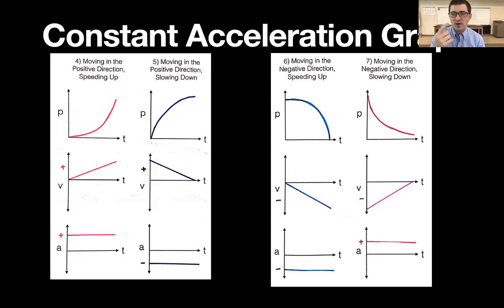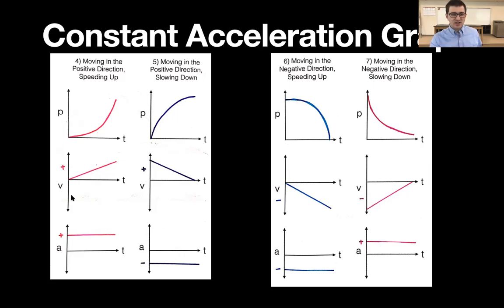That's one really easy way to translate back and forth between position versus time and velocity versus time: look at the slope of the position versus time if you're given the position versus time, or know that the velocity versus time tells you the slope. So this tells me, okay, at the beginning it has a slope of zero, then the slope is a small negative number getting bigger and bigger, zero slope, small negative slope, big negative slope. And that's the way you can translate back and forth to recognize what kind of motion we're looking at. Which direction are we moving in, are we speeding up, are we slowing down?